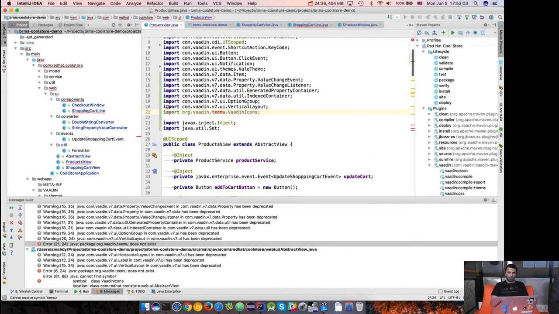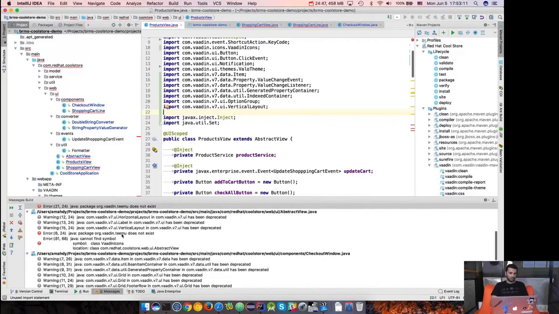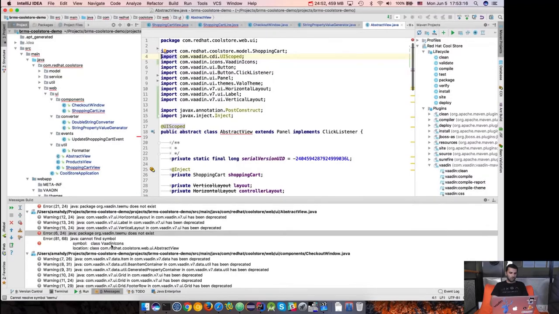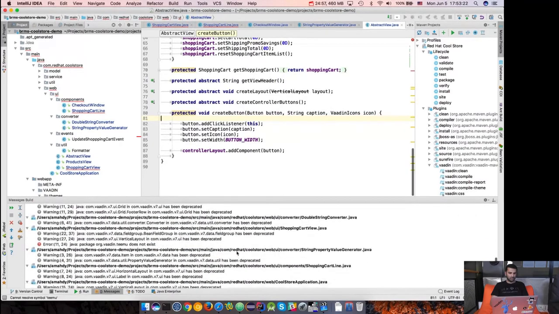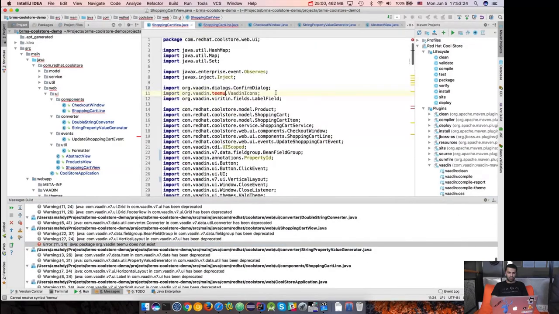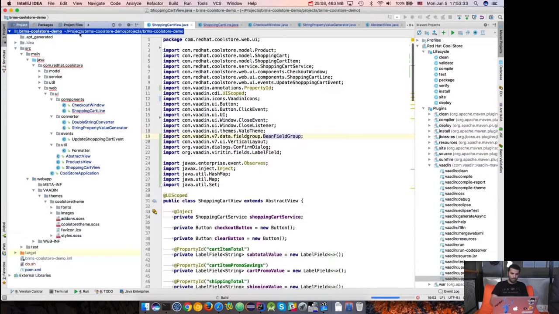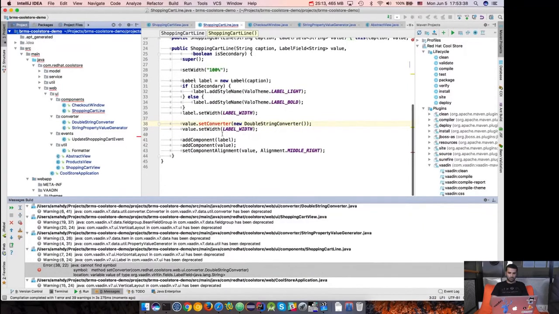Now I see some errors. So this is coming from the old Vaadin icon add-on. We can remove it. And this as well, we can remove it. We don't need it anymore. And this has been fixed automatically by removing the unneeded import, and this as well we can remove. Compiling again. Here we go. Okay. Again, the converter is complaining with the same error as before.